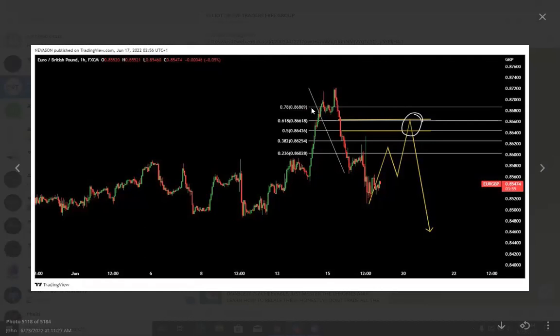If you can see it, it is 0.8686. And what did I tell you when I was analyzing where I expected it to reach? 0.8680, guys. 0.8680. That was where I told you I was expecting it to come. Can you see it? So it's as simple as that, guys. So that's how you go about it.